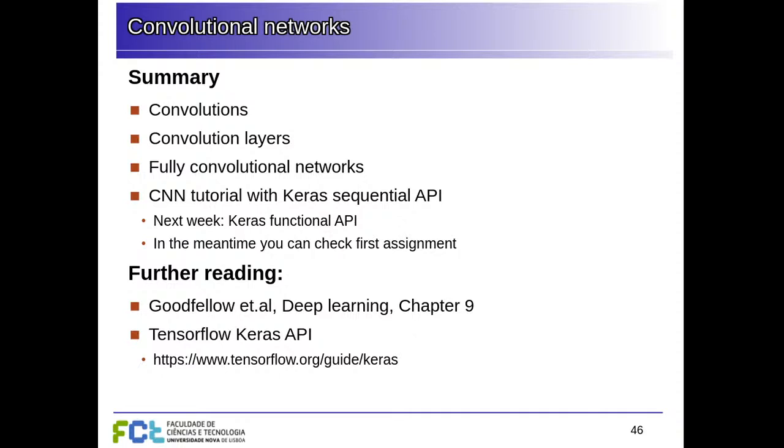For the first assignment, you need to know both the basic TensorFlow approach, the sequential, and the functional API. So you still don't have all the subject matter you need for the assignment, but I've put some indications on the first assignment on the website, and you can start thinking about how you're going to do that. Basically, the assignment is for you to write a tutorial showing how to implement these networks with the basic TensorFlow and these two models in Keras, the sequential and the functional APIs.